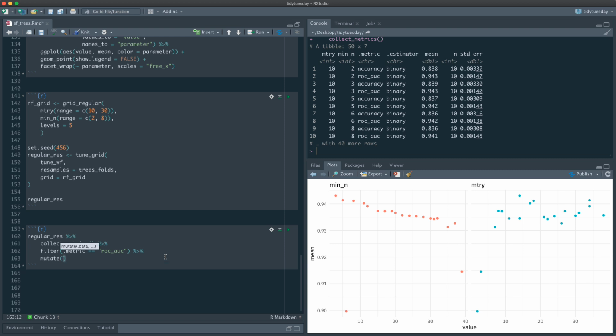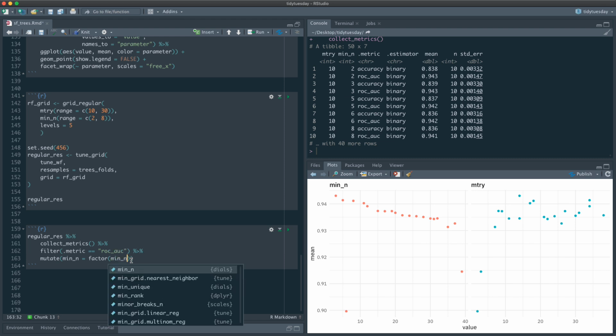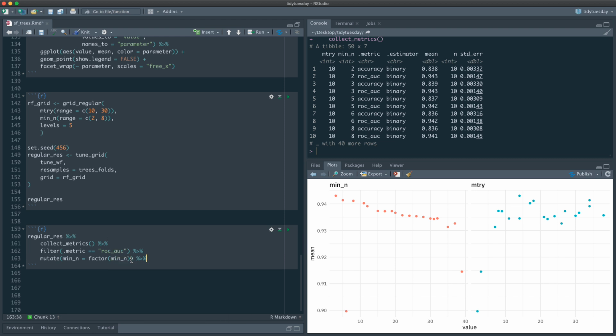So let's make min_n a factor now, instead of a numeric, so that we can make different colors with it. Let's put mtry on the x-axis, the mean area under the curve on the y-axis, and let's make lines of different colors here. And let us put those points on right here.